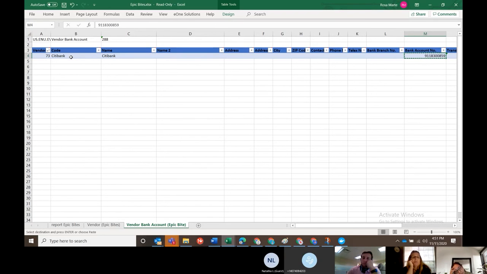No, the system needs a unique code for all of the different lines in a table. So you could put here 1, 2, 3, 4, and the only thing that you will see is that this vendor has 4 different banks, and then you have to select one of those whenever you're doing any transaction. It's just a code, and it has to be unique for each one of the banks that you create for this vendor. Okay, let's just use 1 instead of Citibank.